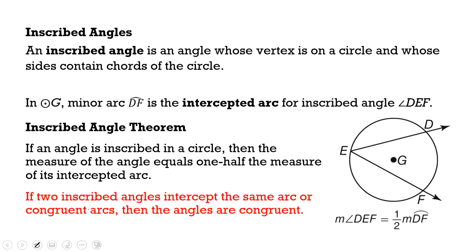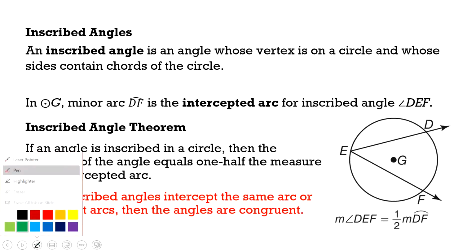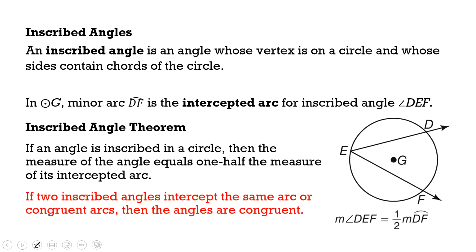Inscribed angles, we talked about that. This will help us when we get into the inscribed polygons. An inscribed angle, again, is an angle that has the vertex on the circle, and the chords that form that angle have endpoints on the other side of the circle. So in our example, we have circle O. We have DEF as the inscribed angle, because the vertex at E is on the edge of the circle with the other two endpoints on the opposite side of the circle.